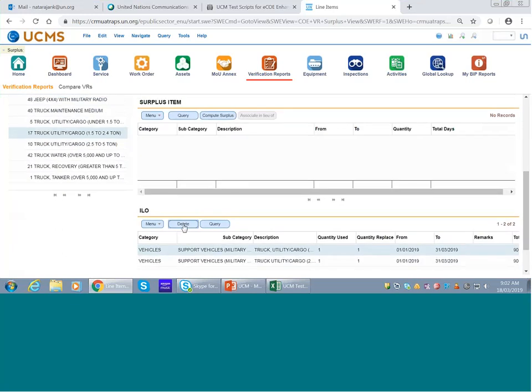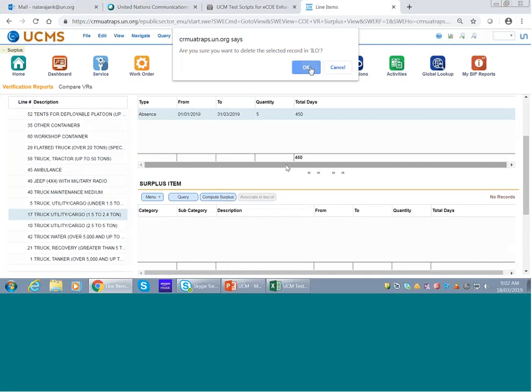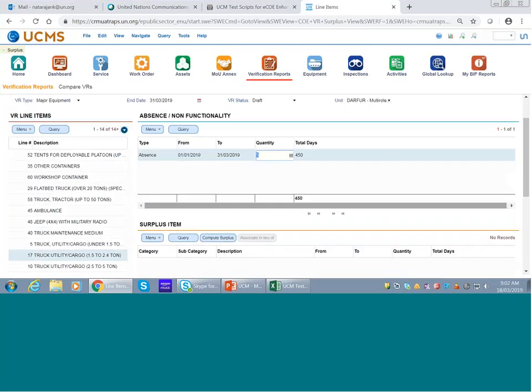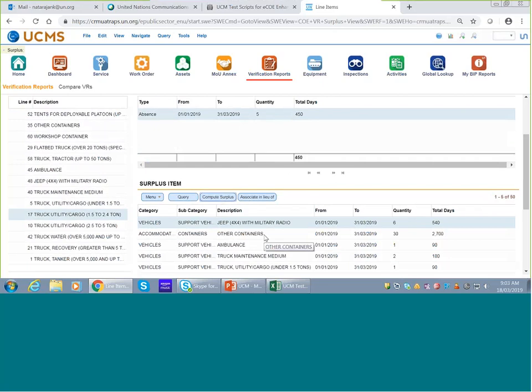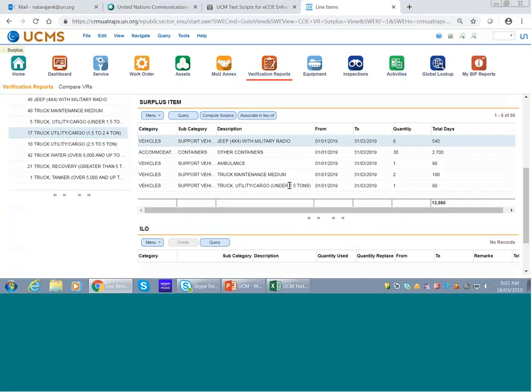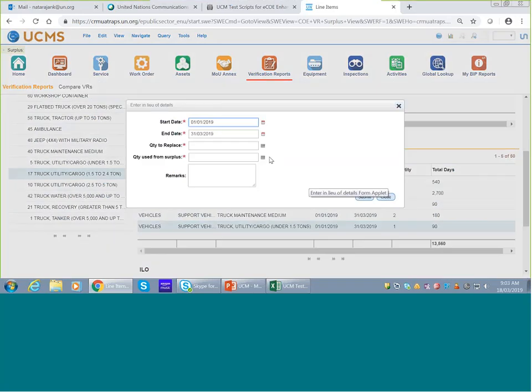Let me delete these as part of a check and try to associate the same. Okay, so I have 5 absence quantities here, and when I do a compute surplus, it shows me the surplus equipment. For this particular truck utility 1.5, 2.5 ton, I have only 1 here. If I want to associate this particular surplus equipment, I click on associate.